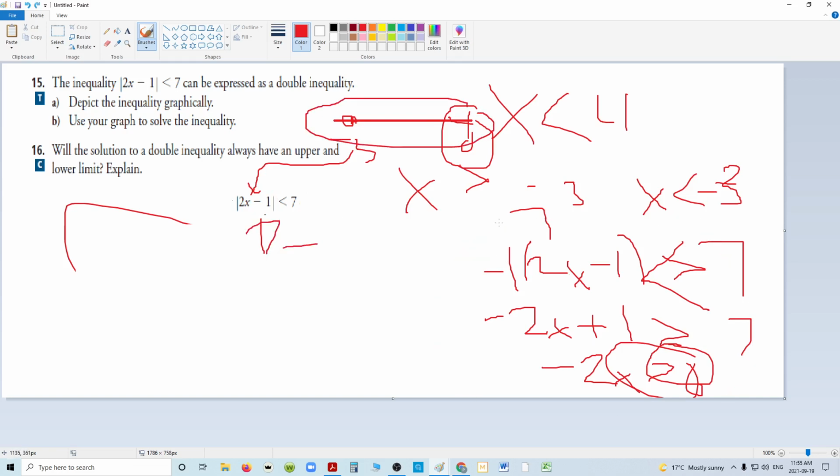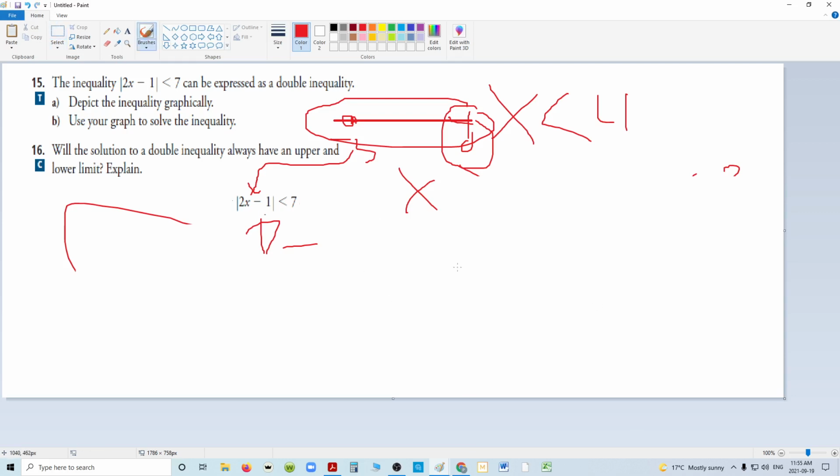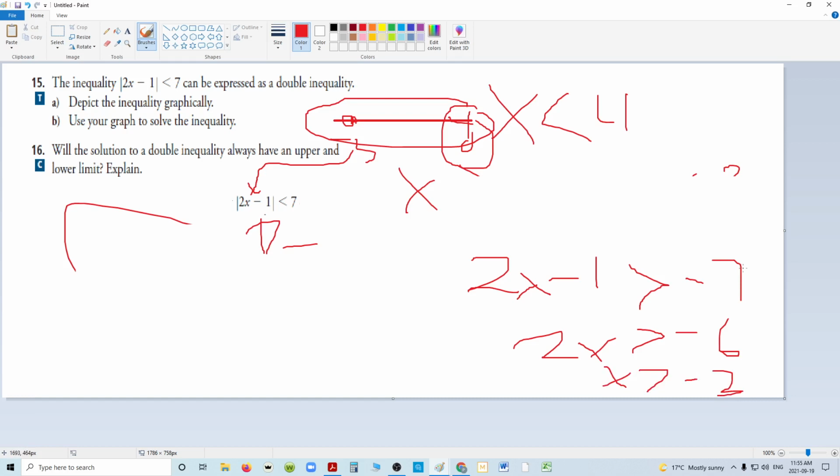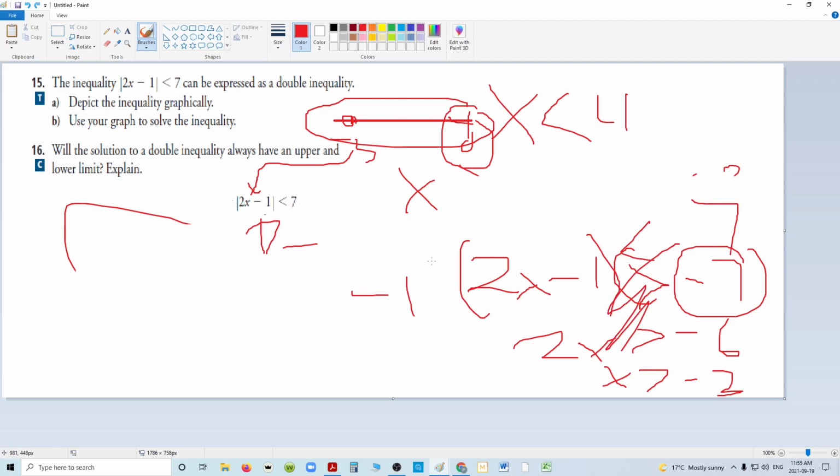So when solving this right side, yes, you can multiply all these terms by minus 1, just don't change the sign. I also believe that you can do it like this. You keep the left side the same, you change the sign, and you put a minus in front of this number, which I think also works. So you get 2x is bigger than minus 6, x is bigger than minus 3. Yeah, that's the thing. You either change the sign of the right side number along with the inequality sign, or you just multiply the entire left side by minus 1 and you keep the sign and the number the same. Which makes sense because there's got to be opposite, negative values of this formula that will make this true.